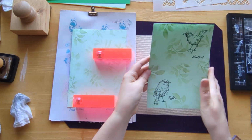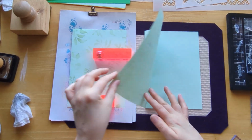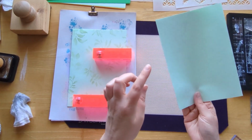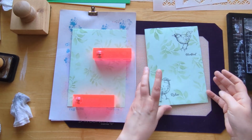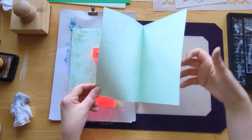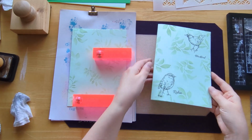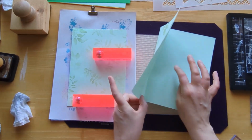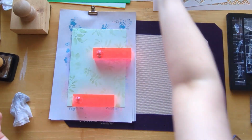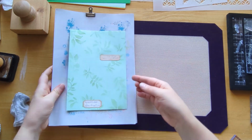Yeah, so that's a lovely page now. Actually, I really like that. We could add trims to the edge, depends on what journal it goes into. And to be honest, what I would probably do is something on the inside page as well, so that these were plain for you to write on, or to add another pocket or something for the journal. So I will do exactly the same on this page so that they mirror. I might just put them in the opposite way. So that's that page. This should have dried enough now for us to think about stamping.